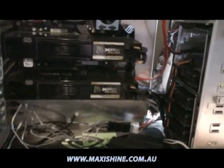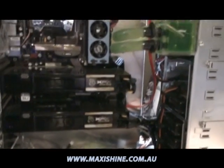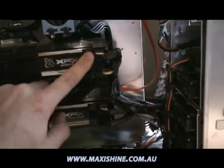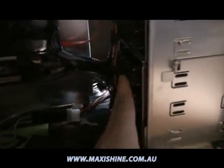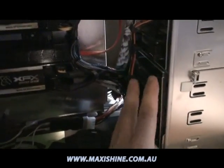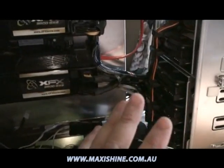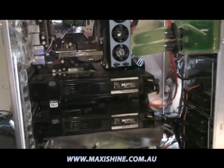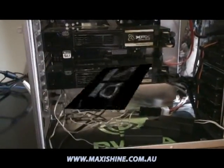Now the trick is to run everything to the back. So mount all your peripherals, plug in your 8-pin and 6-pin and all your hard drive wiring and everything. Plug it all in and just push it all to the back. Now I'm going to show you the other side of this computer — it's going to look pretty scary. But the main thing is making the front look good; you're going to worry about the back later.